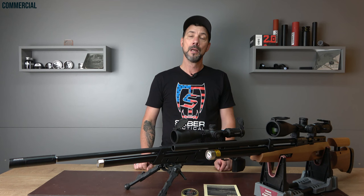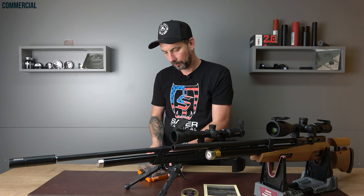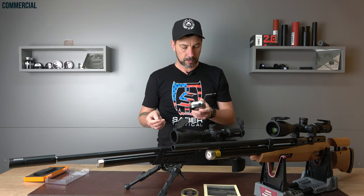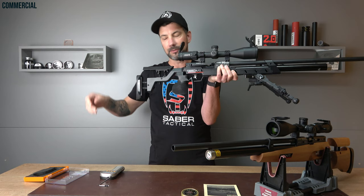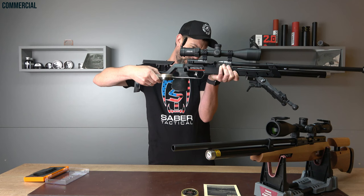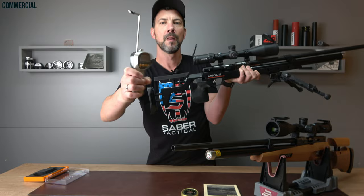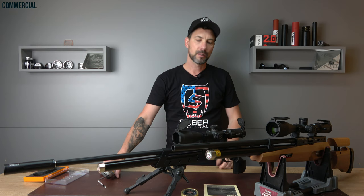Now for the practical part, starting with the trigger weight test. I'm grabbing my trigger weight tester to show you how I set the trigger. You can believe me — the trigger weight can be set from 30 to 170 grams. You see how smooth repeating works. I set my trigger to 77 grams — that's perfect for me and better than anything I know from the hobby sector. It will set new standards if you are about precision.